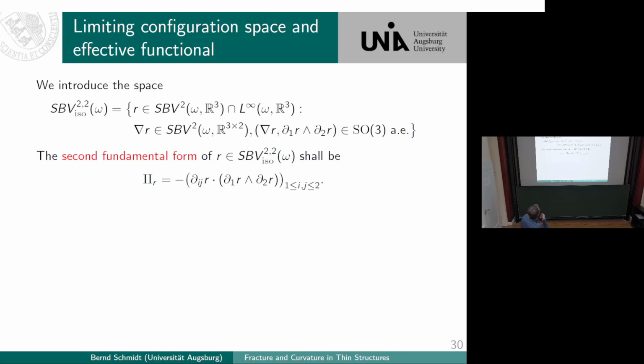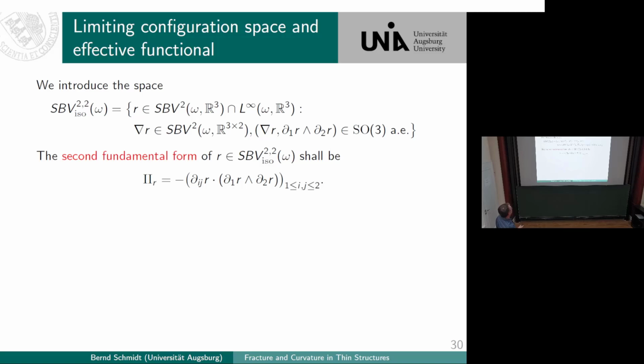First of all, you can take this absolutely continuous part here and complete it to be something in SO3. So this guy here is actually in SO(3). If it were all smooth, it would be just an isometric immersion. But it has higher regularity, and the higher regularity is in the sense that it's not W^{2,2} anymore. The W^{2,2} is now replaced by the fact that this absolutely continuous part of the gradient is itself an SBV² function.